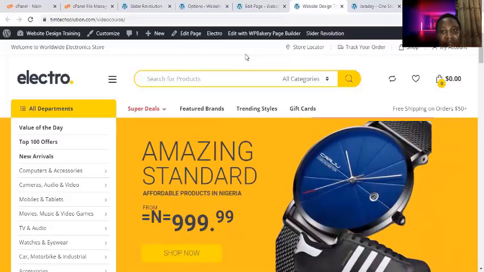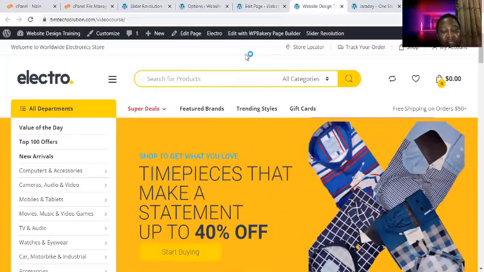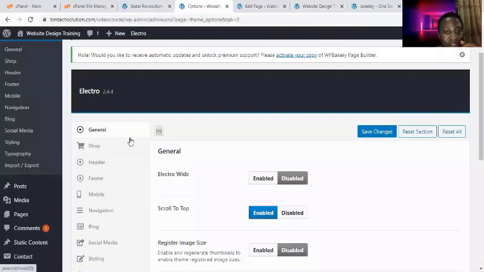Different themes have different settings, different arrangements, different placements. If you assume that when you come up to general you see logo, you may not see it there. You may see it under header most times. So you need to understand this.